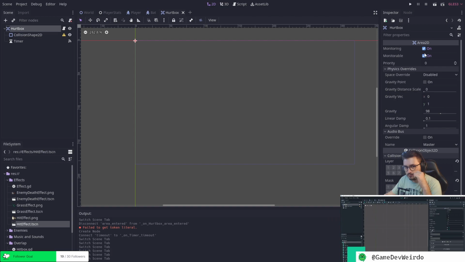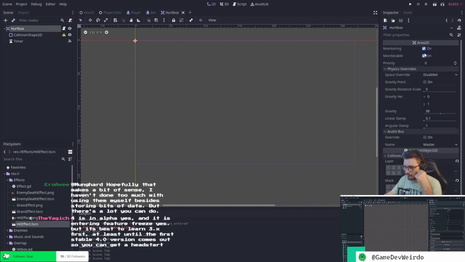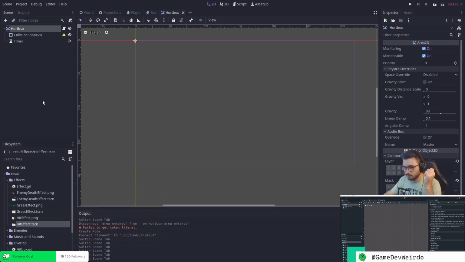If monitorable is on, it will check the layer. So since we're putting these hurt boxes on a layer, we're going to access monitorable. At least that's my understanding of how they work. But if we turn off monitorable and then turn it back on, that will actually re-trigger the area entered on our hitbox.